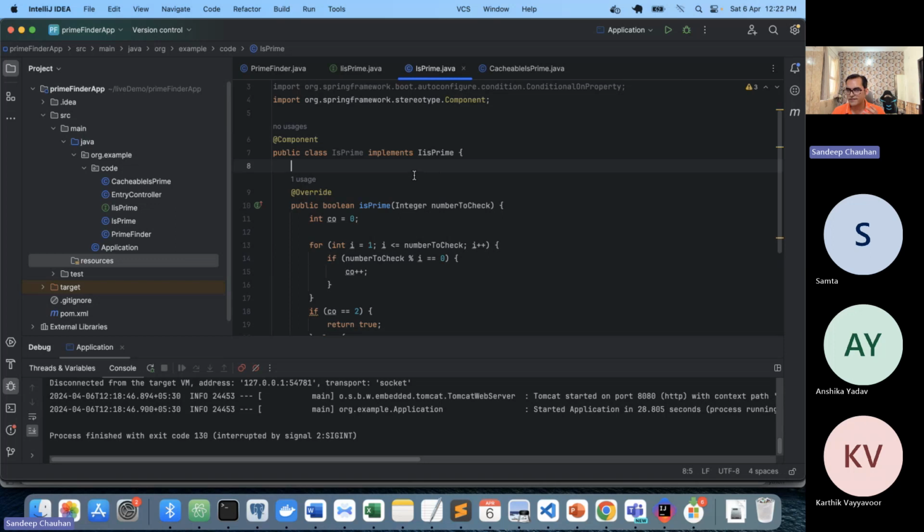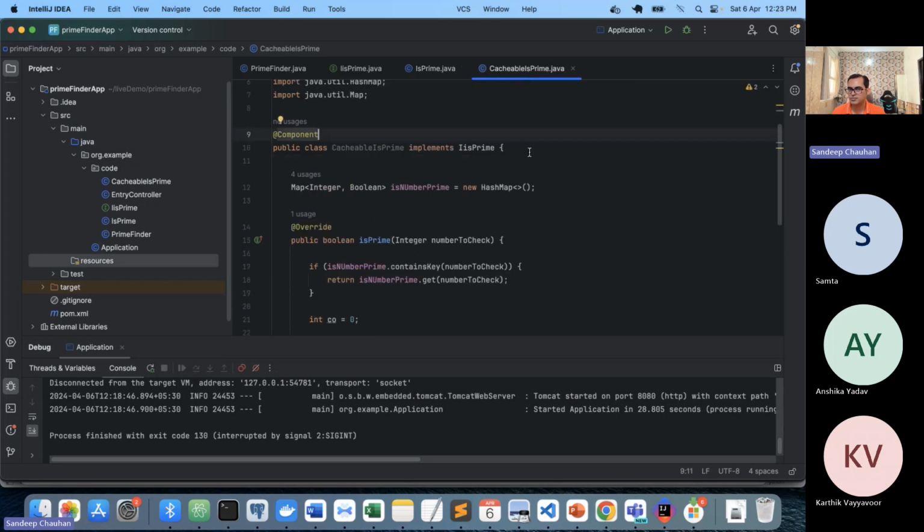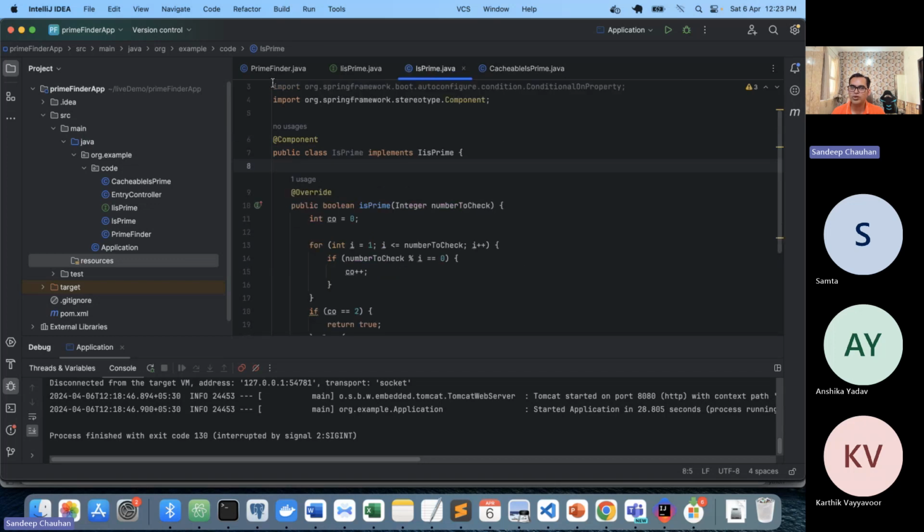Okay, but there is a different flow at the same time, which is a different endpoint, right? Over there, clients are, for some reason, checking big numbers, and that too only a few numbers, right? So for that new flow, the cacheable is prime can be used, right? So there is a situation in your application that there is an interface and two implementations. One implementation has to be used in the current flow, which we are coding, that is Prime Finder, and the other implementation has to be used somewhere else.